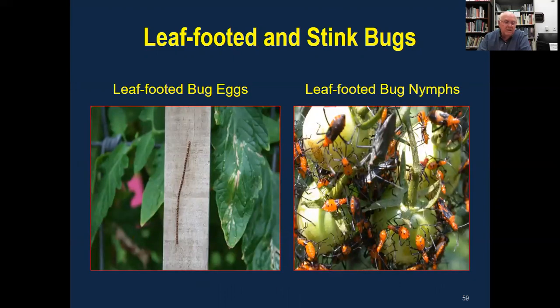Leaf-footed bug eggs. You've probably seen this on your house somewhere. You see that nice little string of eggs. You've probably seen them on your screens if you have them as well. And the nymphs look like assassin bugs. We always say, "Whoa, maybe they're assassin bugs." Well, they're not when you see a cluster like this. These are leaf-footed bug nymphs, and they're very easy to kill, but this is when you have to kill them. You'll see on that particular picture, Mama's in the middle, taking care of them.